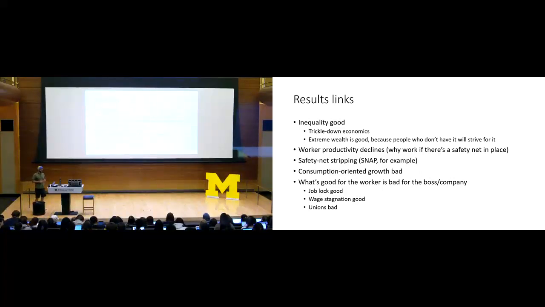On face, this seems very difficult to defend, especially when looking at American society today. But there are people that do it, and I'll show you a card in a second that I think does it poorly, but still tries. The other bent to the inequality good literature basically just defends that it is very good to have extreme wealth in society because then everyone will strive to be like that, and they will make economically productive decisions, and basically it will help the overall growth of the economy.